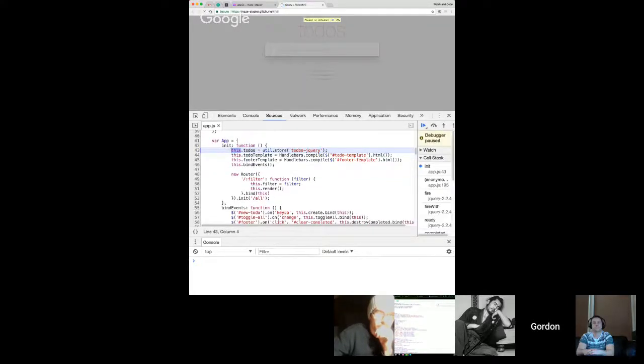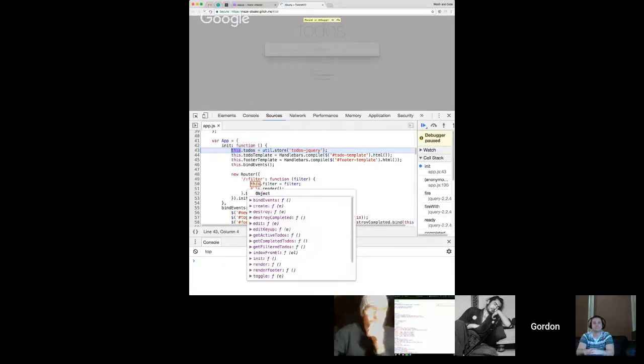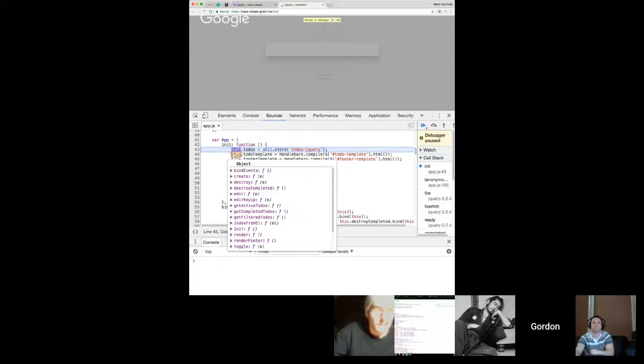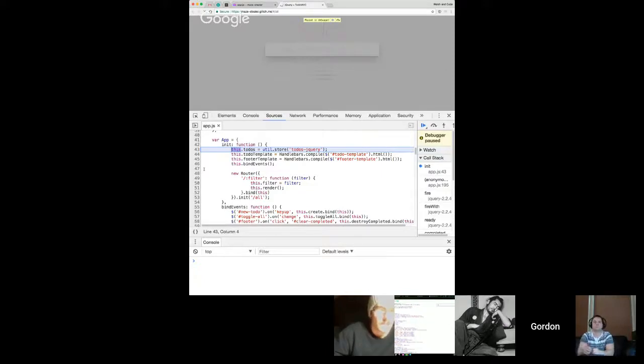All right, so it's on the app object and it's in the init method. What line are you talking about? I'm talking about the filter that's found in the init method. What line? Line 48. Line 48 has no filter.